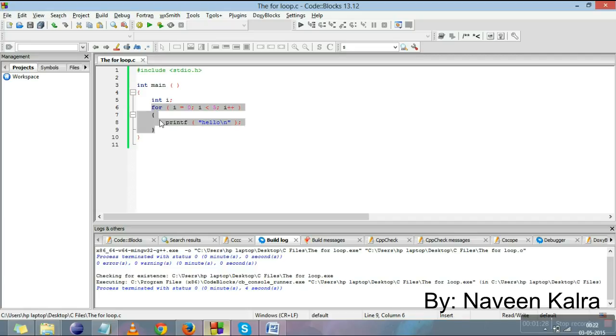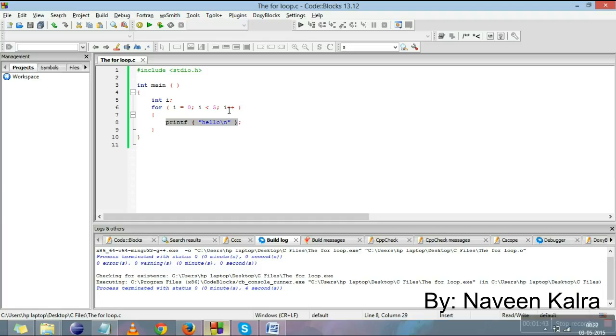Now we'll explain how this loop works. It enters the main function, declares a variable i, then i is equal to 0. Then 0 comes over here, 0 less than 5, it's true, so it will print hello.